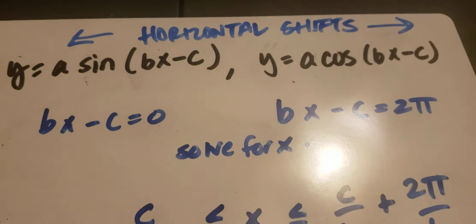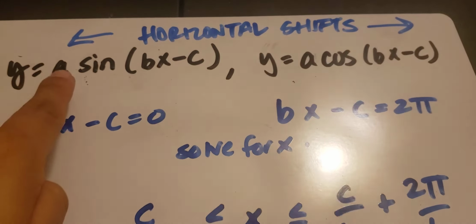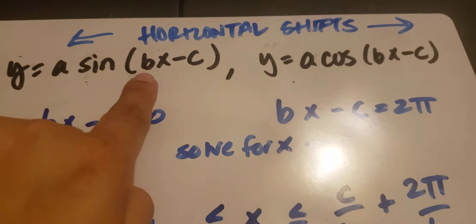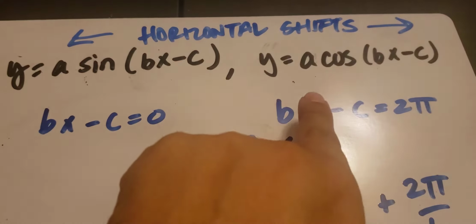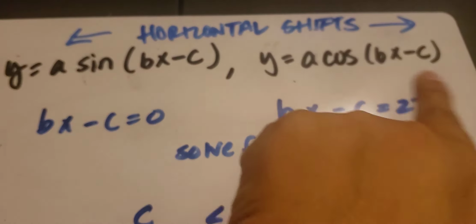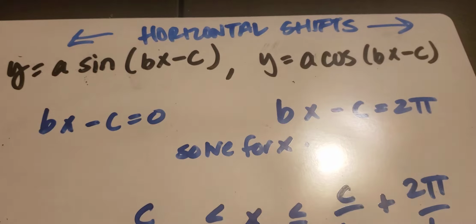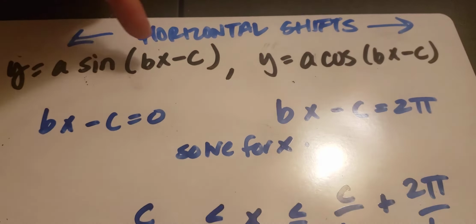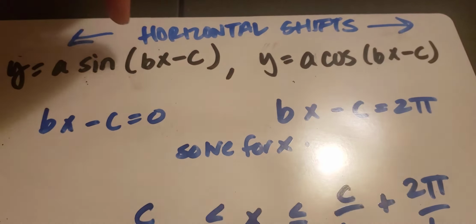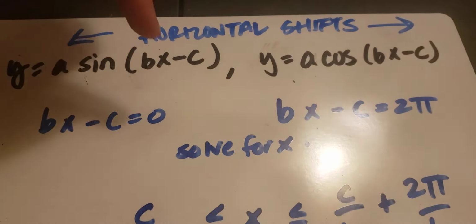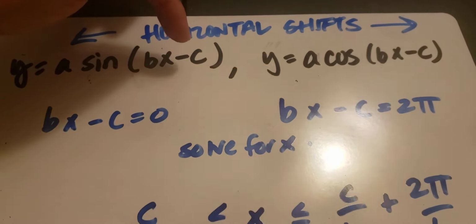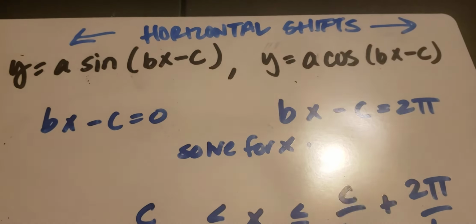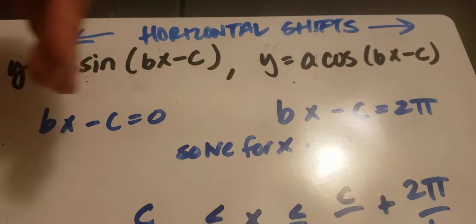Okay, so now I added another variable to our equation. So now we have y equals a sine of bx minus c, or you could get y equals a cosine of bx minus c. So we already know that A is our amplitude. Our B will help us find our period. And now our C. And remember, B is going to be a horizontal stretch or shrink. And then C is actually going to help us with our horizontal shift. It tells us if it moves left or right.